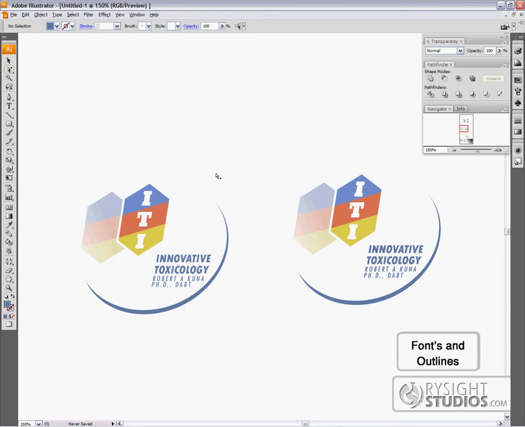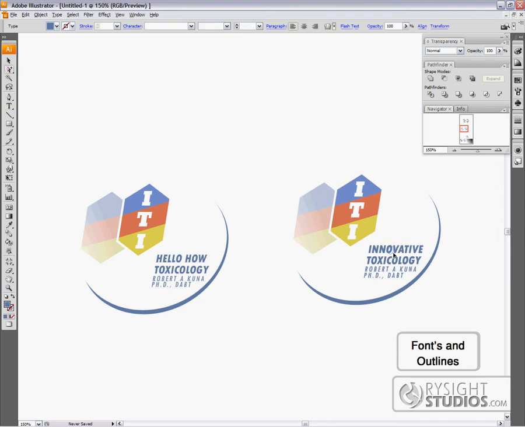Now, the only way to find out if this is a font versus an outline is to really touch on the text. Now, if I double-click on the text, I can highlight it, and I could even change it by typing instead. And here, I can't do that. I click on it and get nothing. Now, the reason is because this has been converted into outlines. You can see I can only kind of grab the shapes.